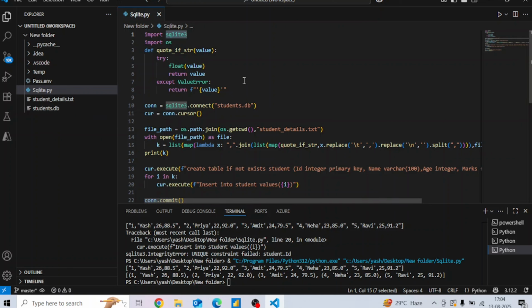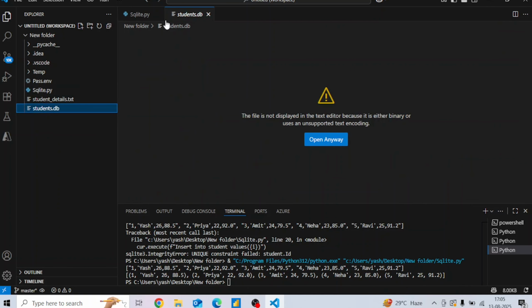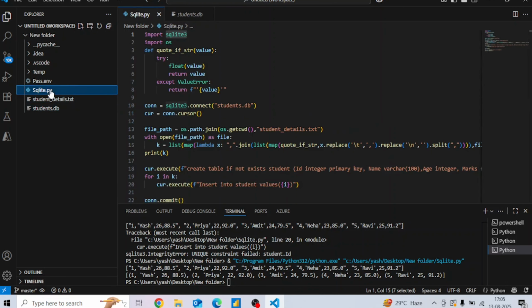And if you want a database to be handled in a single file, this is a database basically in a single file, then you can use SQLite, and just like any normal file, you can move this particular database to any other location. So that flexibility is also there. So I hope I have been able to provide you with this clarity.